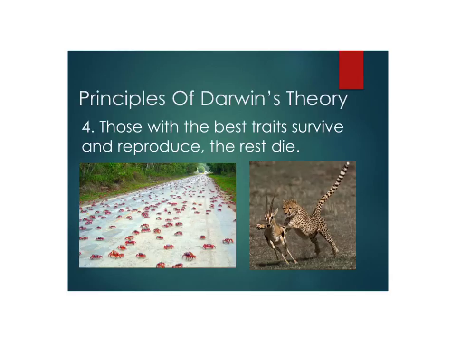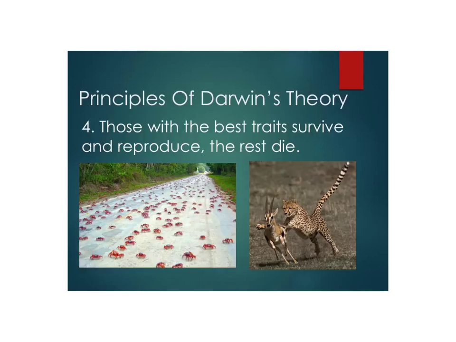And not only do they survive, they're going to reproduce, and their offspring will have their same traits. They're good traits that are adaptive and work well in the environment. The rest of them are going to die, and that could even lead to extinction if those with bad traits for the environment don't survive.